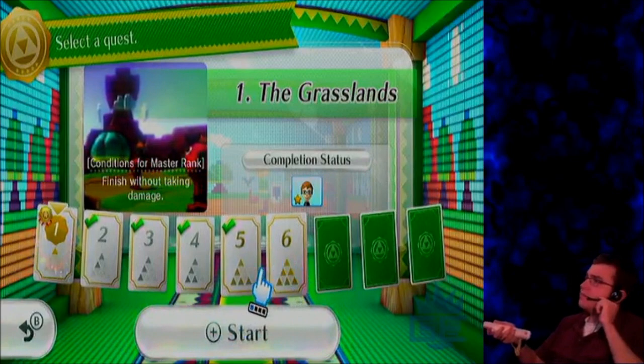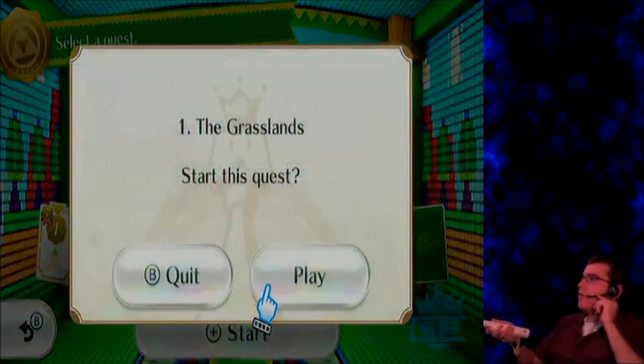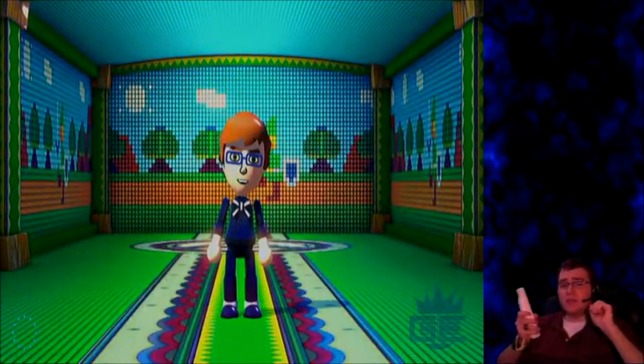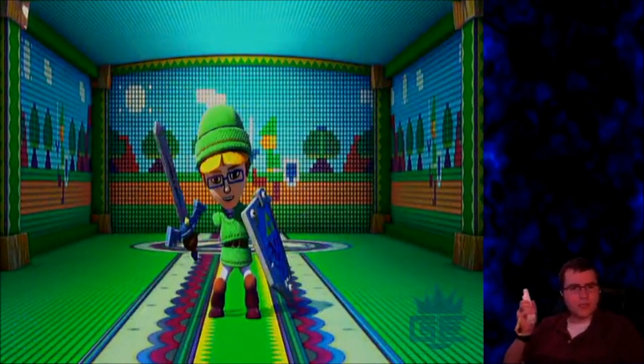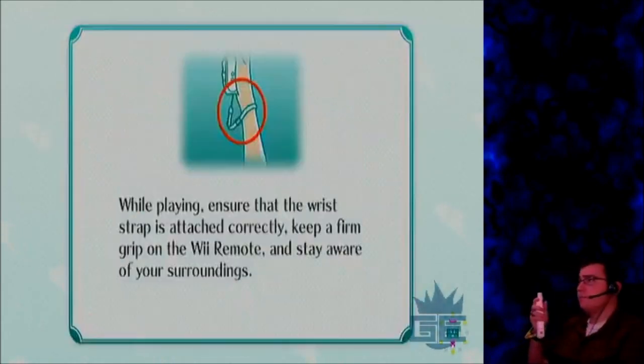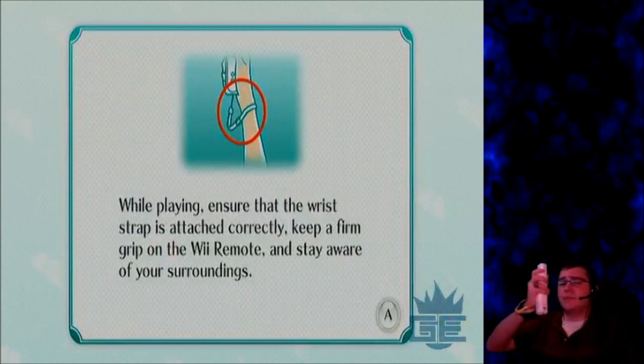But yeah, I'm going to go with number one first. This is easy. Of course it's easy, it's level 1, but this level's easy. Hold the Wii remote upright. I am. Can't you see? Let's go.